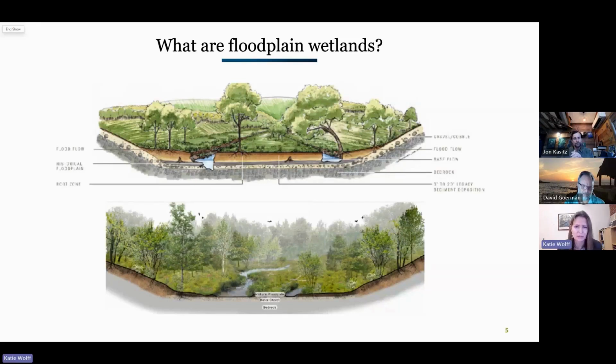This rendering shows at the top a typical degraded Pennsylvania floodplain that has been impacted by years of agricultural sediment deposition, and this has led to stream channelization and incision. You can see the floodplain has become disconnected from the historic gravel layer beneath where the groundwater is. And the wetlands that once flanked these streams in the watershed have been drained and filled to make way for farming. So you end up with this sort of elevated dry floodplain that is disconnected from the hyporheic zone and the groundwater beneath. On the bottom of the graphic, you can see how this system would look post-restoration.